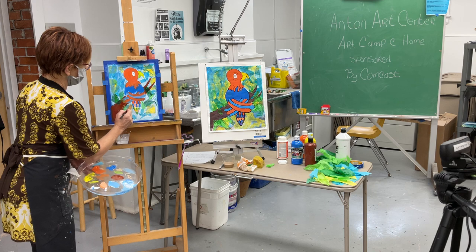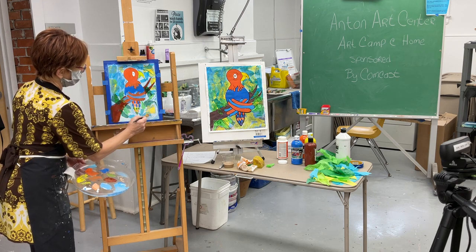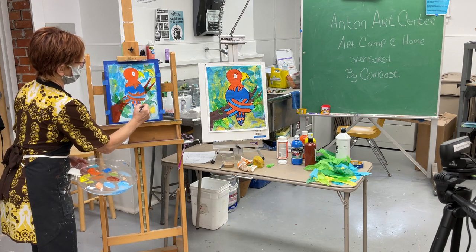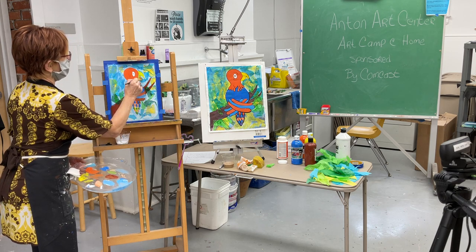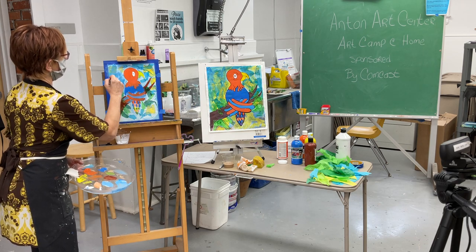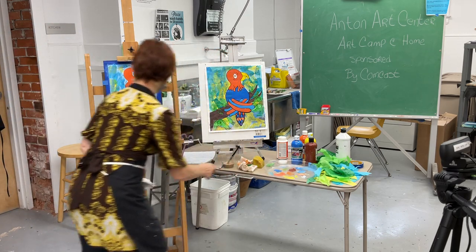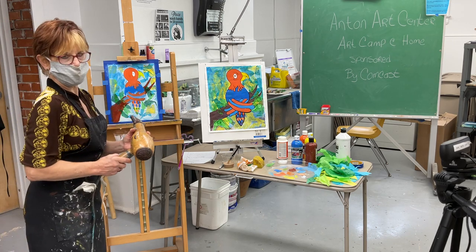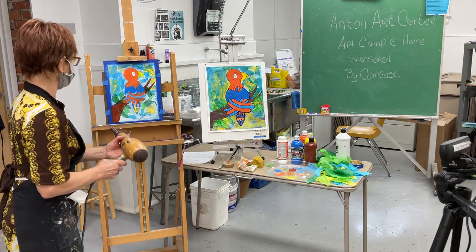You really need to dry everything first before you do this wash step. If you have a hair dryer at home, use it — you want that glue to be dry. I'm speeding this up for camera. Once all the tissue paper, glue, and everything is done, take your hair dryer, dry it, then put in your sky wash. Then the last thing will be outlining everything.